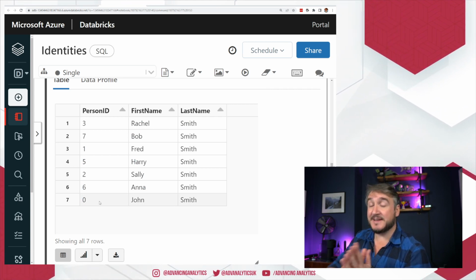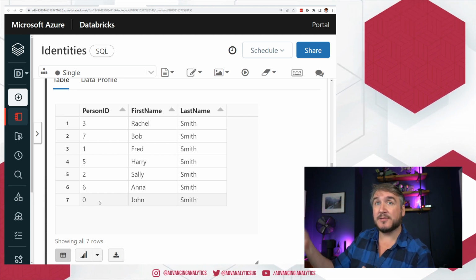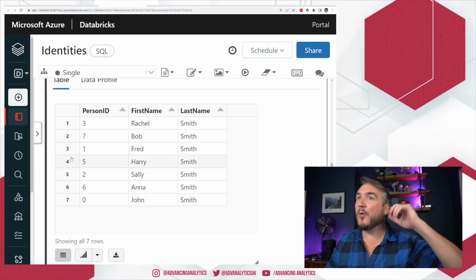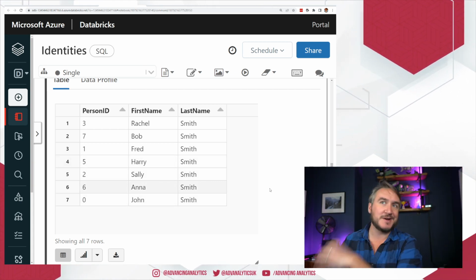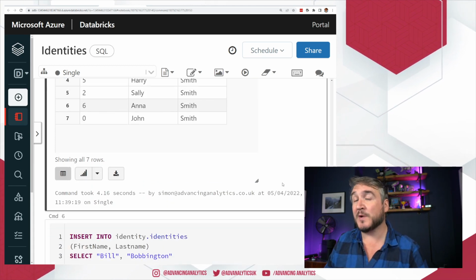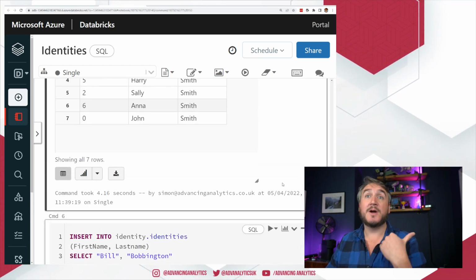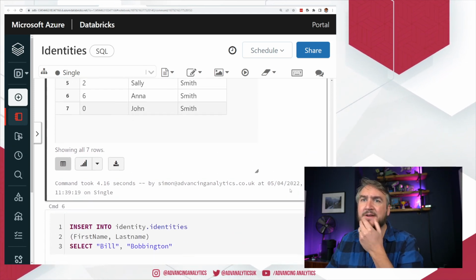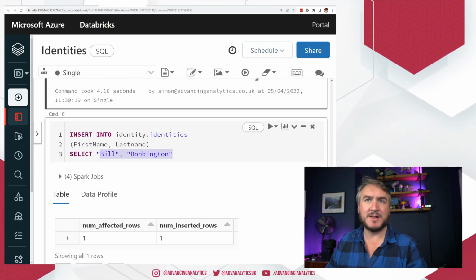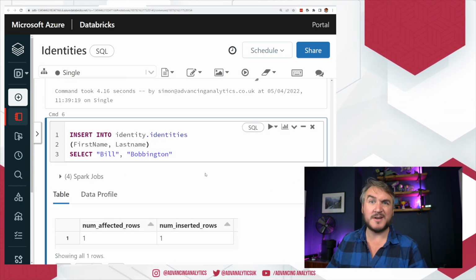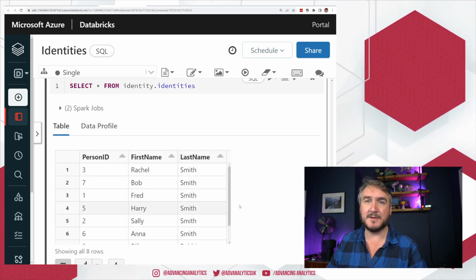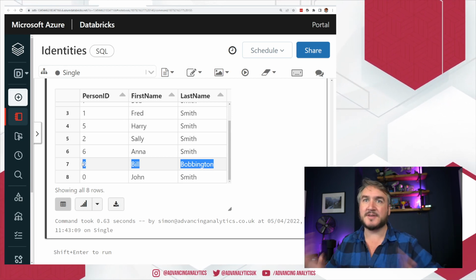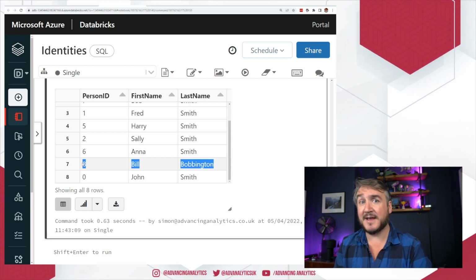So in this case, actually, it's taken one extra number in the sequence than I thought it would, and it skipped over one of those increments. Now, whether that's something in the execution plan, or something because I was doing it on a hard-coded data frame, I wasn't quite sure. But certainly it works, it's pretty good, if not perfect. So yeah, I thought I'd carry on. I'll do the next one, Bill Bobbington, and insert him just as a single hard-coded row, nice and easy. Lo and behold, he comes up as number 8. So subsequent singleton inserts all seem fine, run quite quickly, and came out as I expected.